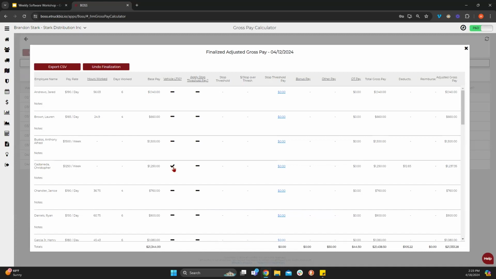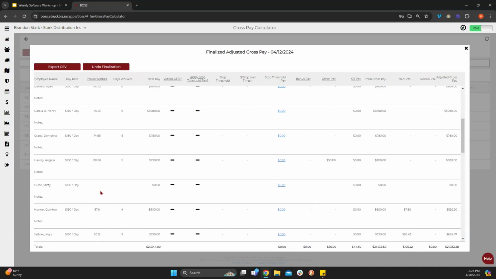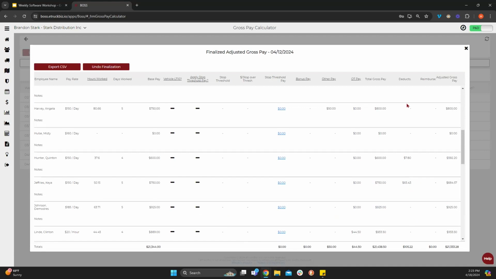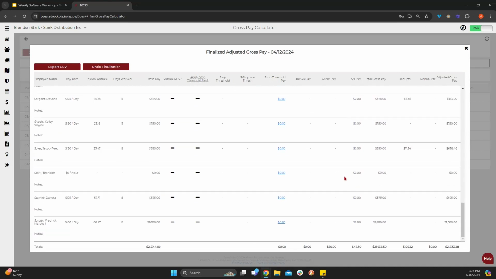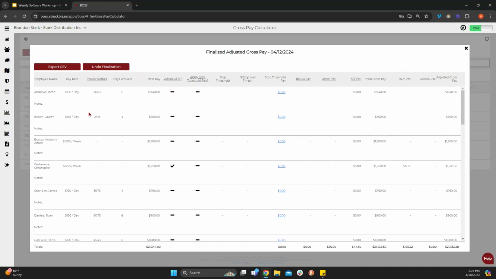So this is an adjusted gross pay that was completely finalized. Everything's done. You can go in and undo the finalization, so you could undo this and fix something if something has gone awry. But when you get in here, you can see everything that has been put in for this particular contractor, the days they worked, their hours that come from the timekeeper. And even if you put in some deductions, so I know this contractor is doing some matching for health insurance and some other things, child support would be deducted, things of that nature, okay? This is what it looks like when you're done.